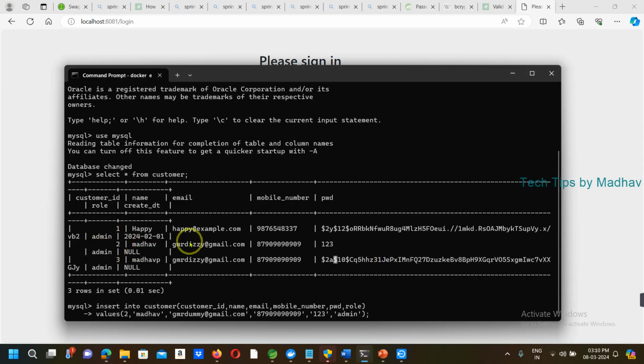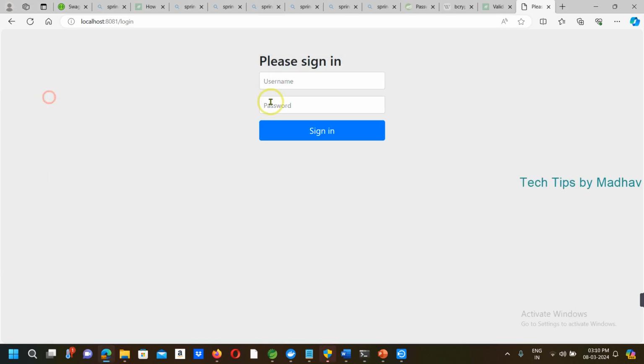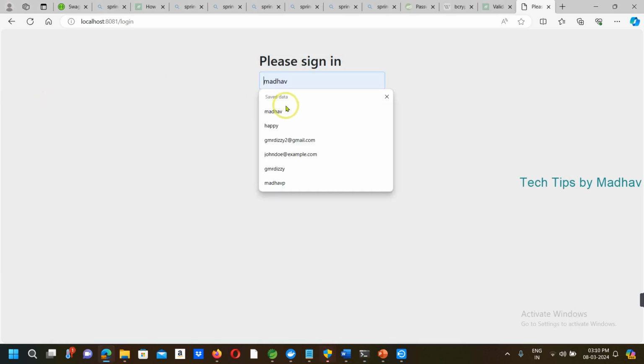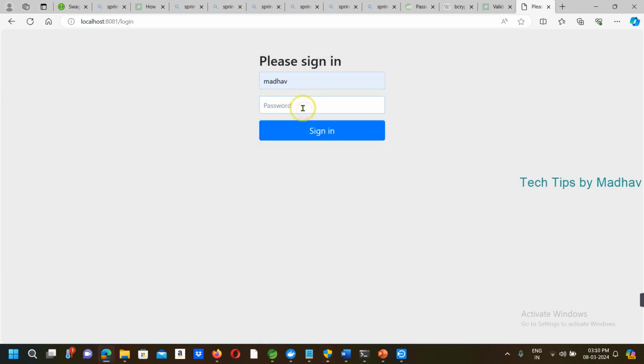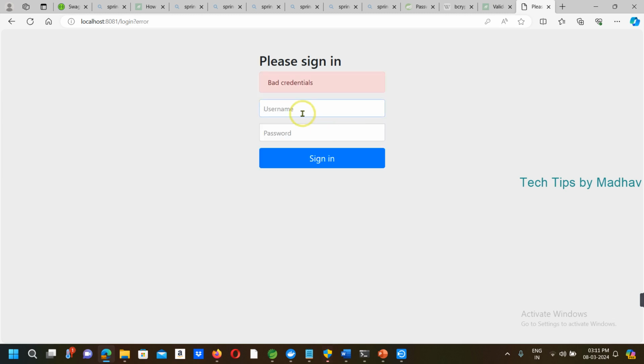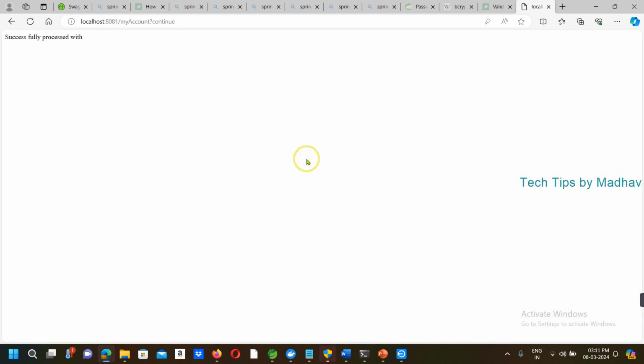The username is Madhu, password 123. So this time I said go with the plain text comparison. Let's see how it works. Madhu, 123. Yeah, successfully got logged in.